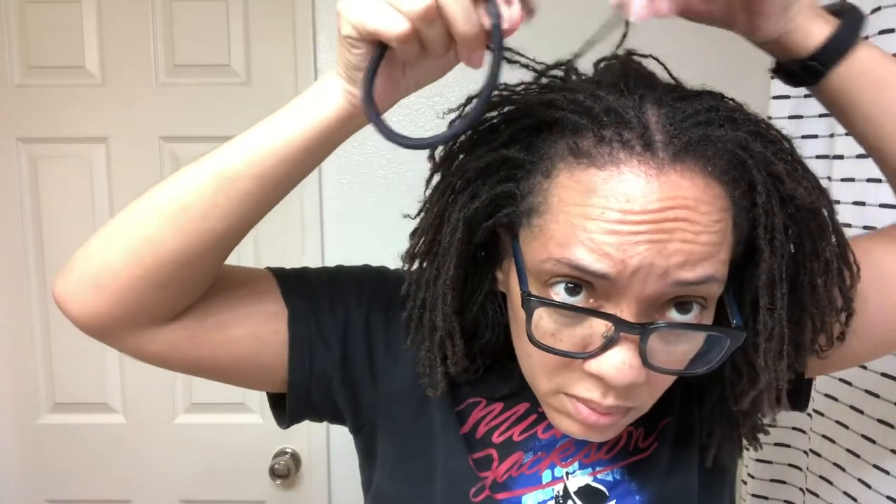Anyway, I wanted to share that with y'all because some of y'all didn't share with me. Goody has these bold hold elastic situations — I like them. I just bought them, so this is not really a review, it's just me sharing something. Check out Target or wherever. Here it is again: Goody ouchless bold hold, comes in a 10-pack. It says it's new, but who knows — maybe it's brand spanking new and y'all didn't know. One of y'all knew, okay. Anyways, I'll talk to y'all later, bye.